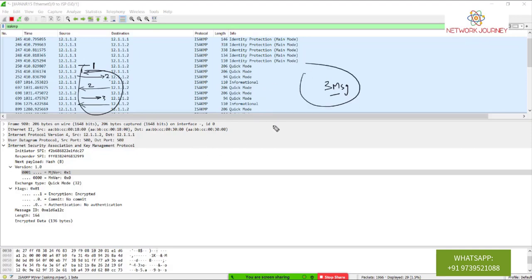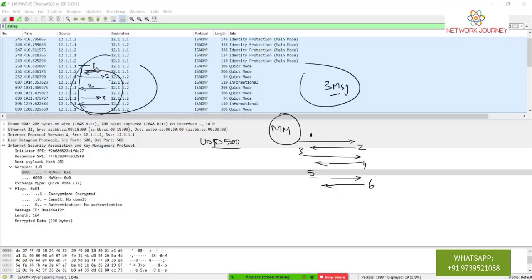If it had been main mode, then there would have been message 1 for some transfer, then message 2, then message 3, then message 4, then message 5, and then message 6. Both work on UDP port 500.